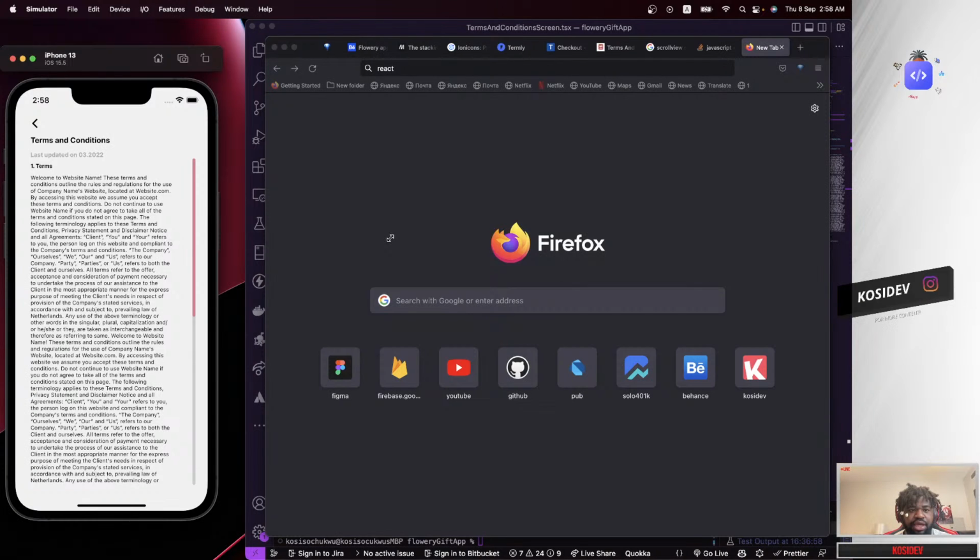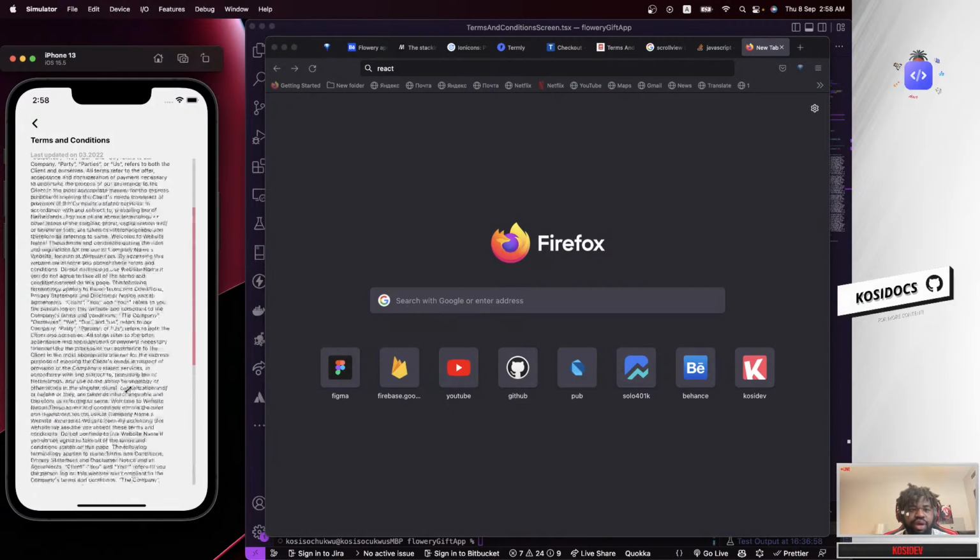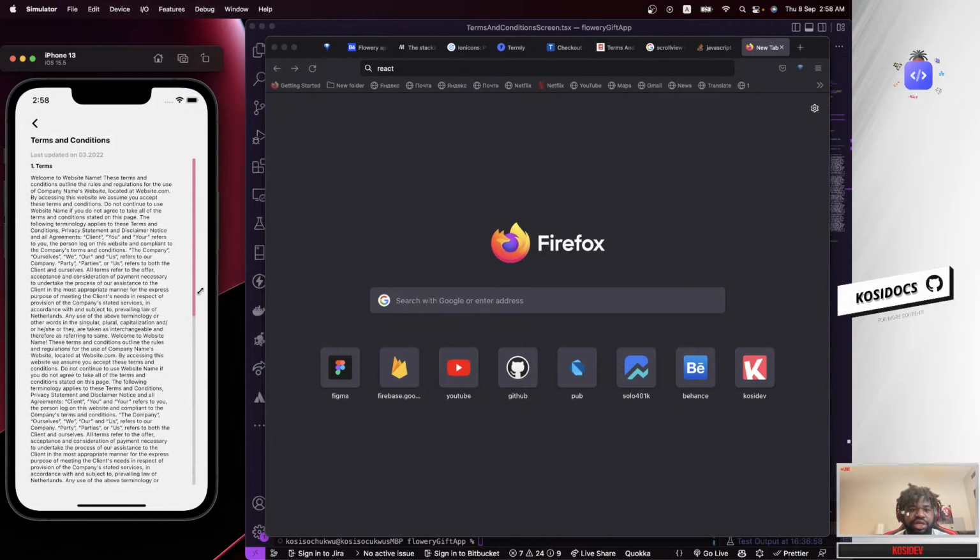But in that case, if you do that, I don't think you will be able to customize the scroll bar that we have here, since it's inside a web view and not inside a scroll view, because we need to listen to a scroll view to be able to get the position to customize our own scroll bar. So if you're using a web view, know that you will not be having this, unless you have another workaround for that.